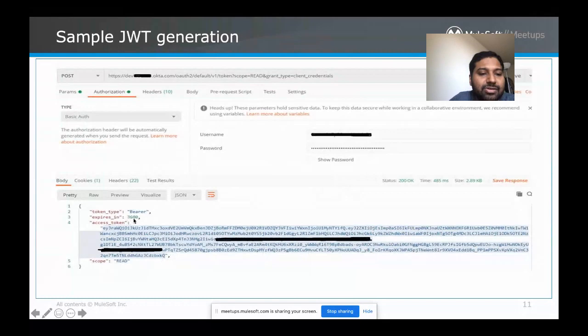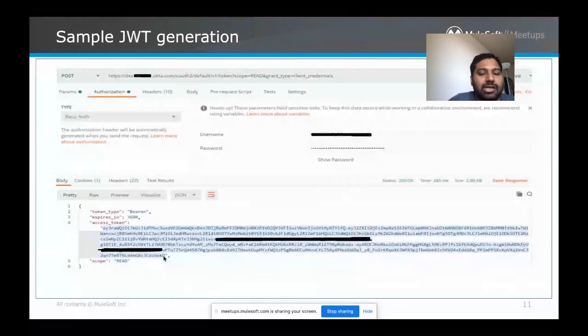It has some expiry, which you can set from the Okta server. You can change it, but if you change it, it will be changed for that entire environment. So this is not customizable for each client. And the scope is mentioned here. So now you are good to go. With this token, you have to pass it as a standard authorization header. I haven't captured that in this demo, but it is standard practice to use this JWT token as a bearer authorization header when you are making the API call.